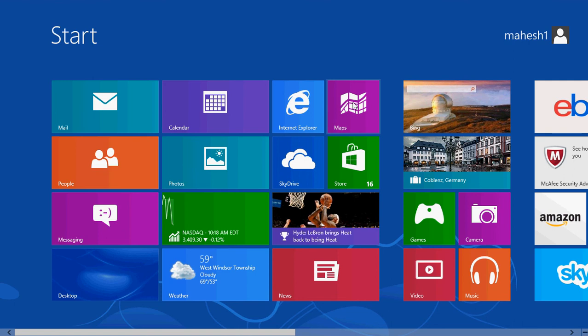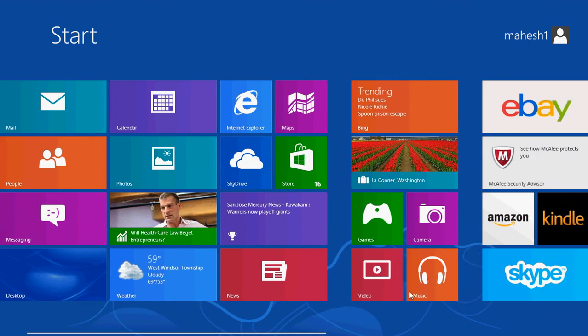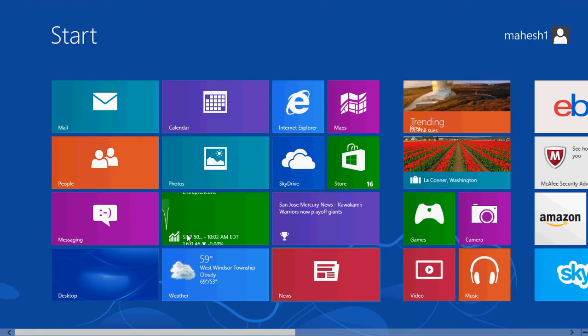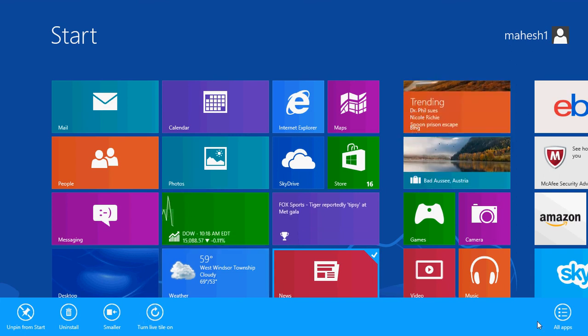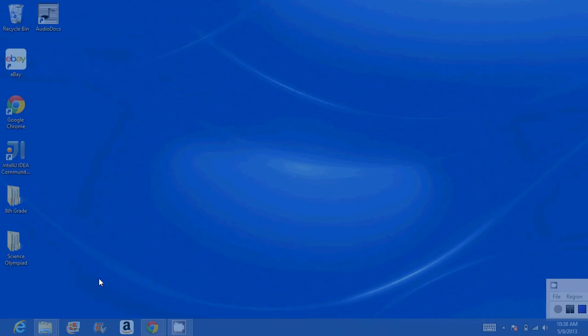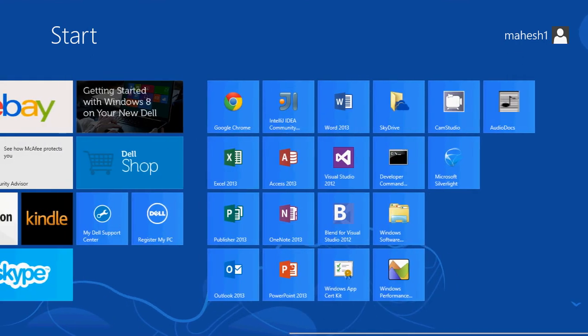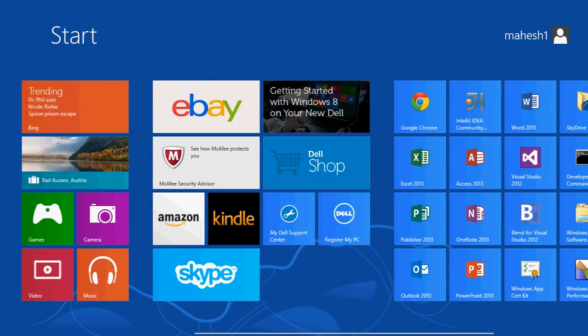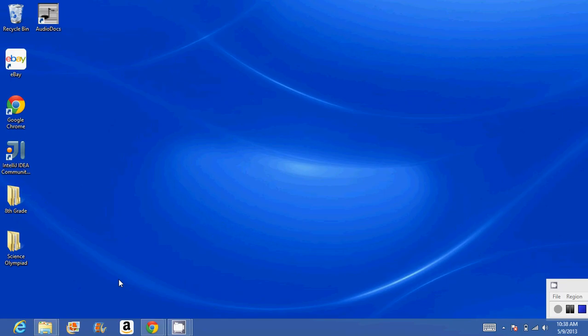Maps is like Google Maps, but it's Bing Maps. Games, camera, music, video, these are all different kinds of apps. Now, I have, for example, set news to not be a live tile, so I can turn it back on. But that's fine, I don't really require that. So you can click different apps that you want. You can unpin, and I think that's basically it for that.